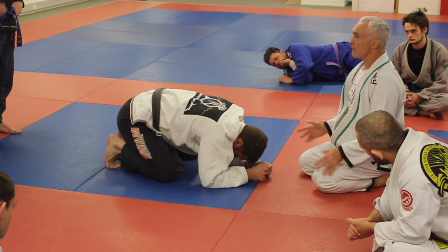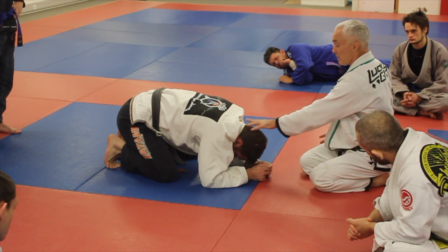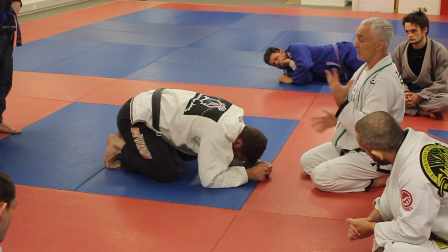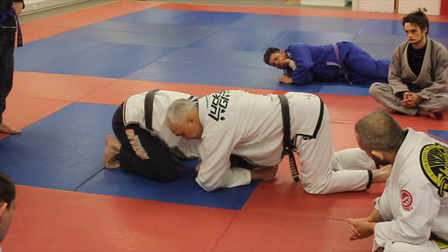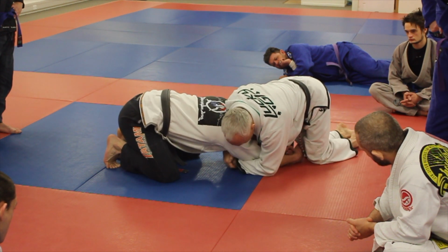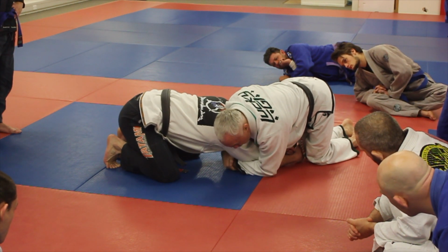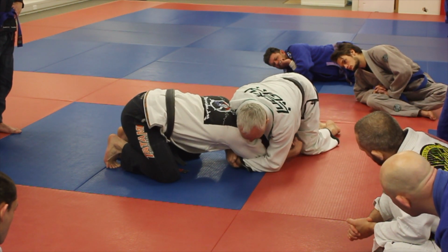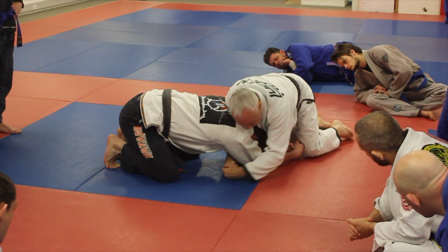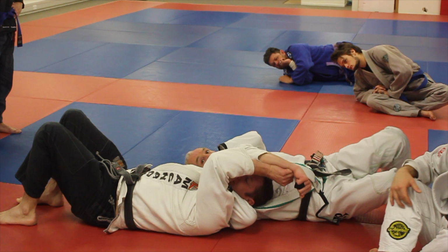So that's the first point. Be prepared to do an offside sprawl. You're still sprawling here, but using here instead of here, that's all. Okay, so now I pull his arm in there. Now I like to walk to my right to create a little curve in his spine, and so if his foot was out or his knees out, I'd make it disappear. See the lines there, right? And now he's going to fall over here easily, right?